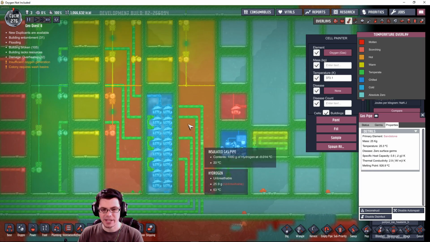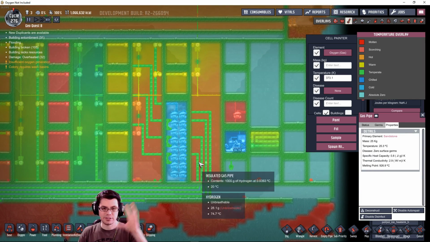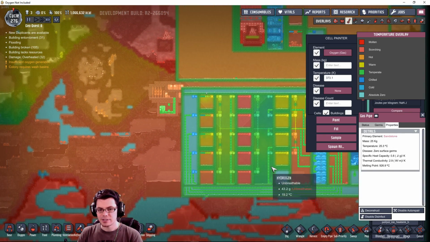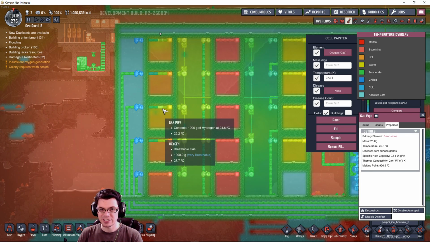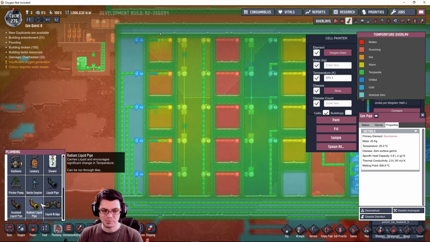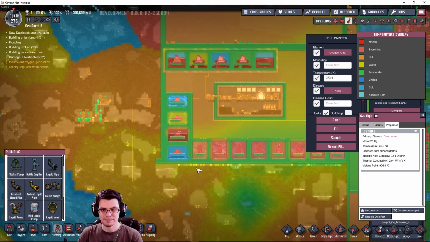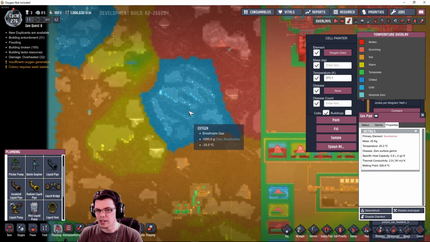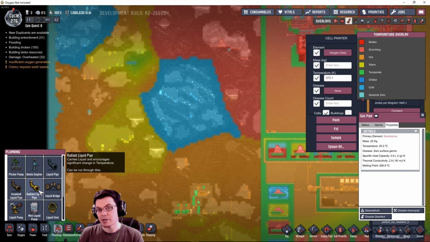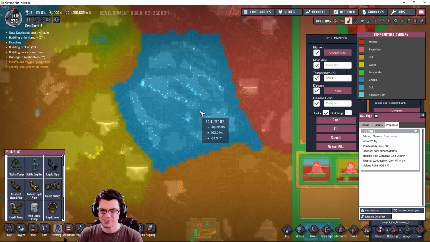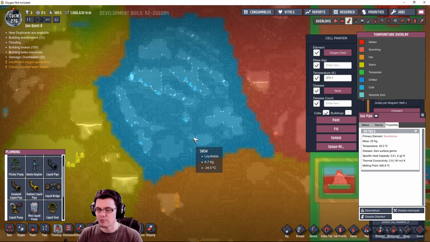So I would say really on the cold side of your base, if you really want to just radiate and cool your base to maintain its temperature, and then have your hot loop on the other end, a practical way to set that up would be to use either granite or sandstone, which are both going to be plus decor, so it helps you out. Have that inside of your base, and then run your loop over to something like a cold biome, and inside of there, use radiant pipes if you have them. And there you can just use whatever metals you have available, because they all perform quite well. Obviously, if you have wolframite and you can spare it, wolframite's a great way to go.